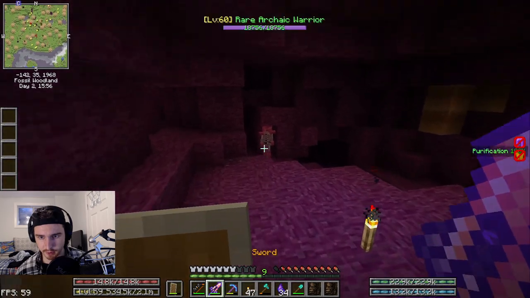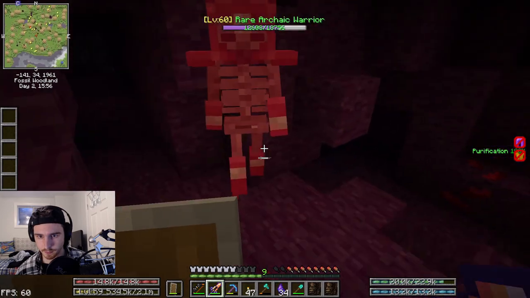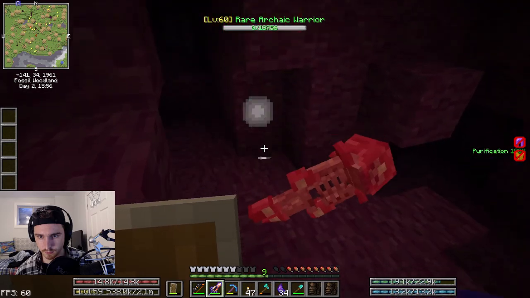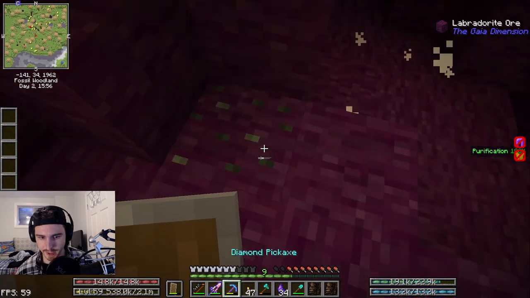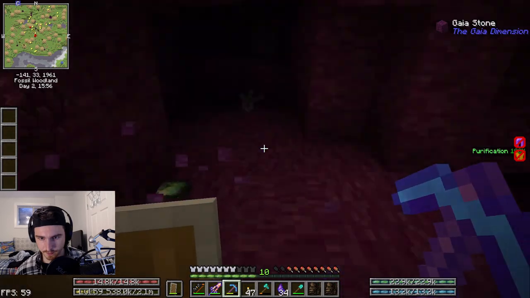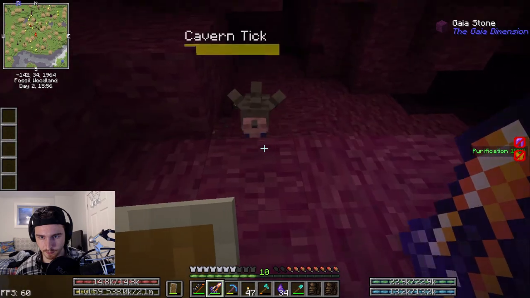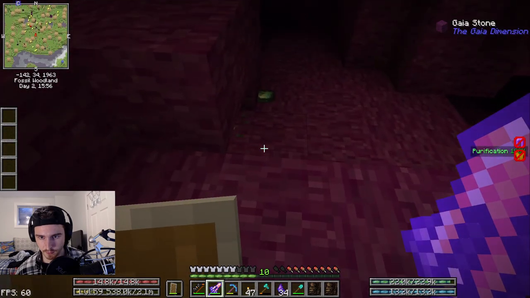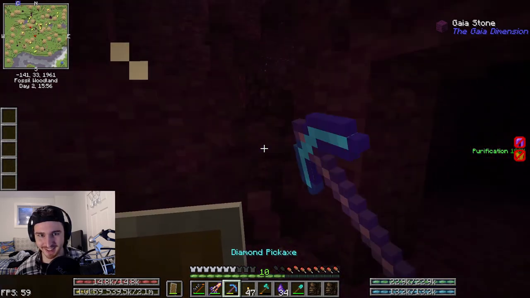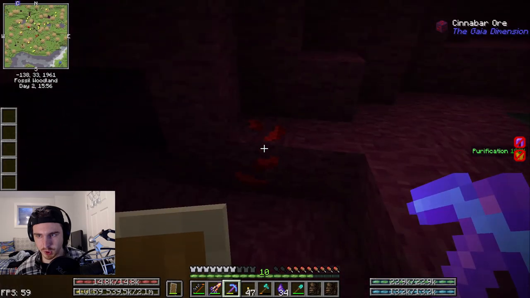Alright, he's coming for me now. Oh, no, he's not. Noob. Alright, what is this? Oh, another freaking tick. What's he doing? Okay. Cinnabar.